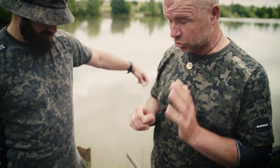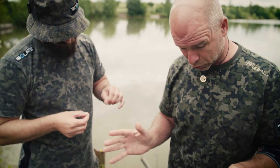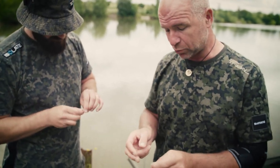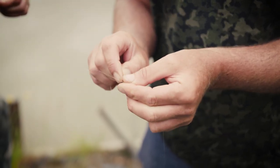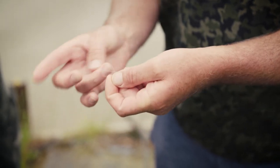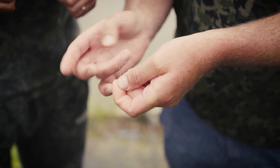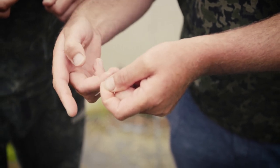Very, very effective and so natural. So all I've got is my hook length line here. I've not put the hook on yet. The first priority is put the bait on. So you form a loop like this. And form another loop. So I've got two loops. I put my middle finger through the main loop and I hold on to the back loop.